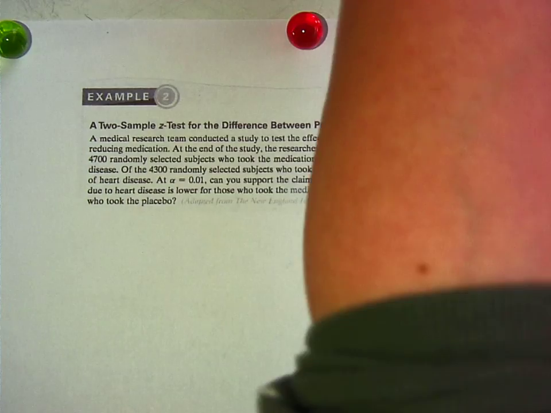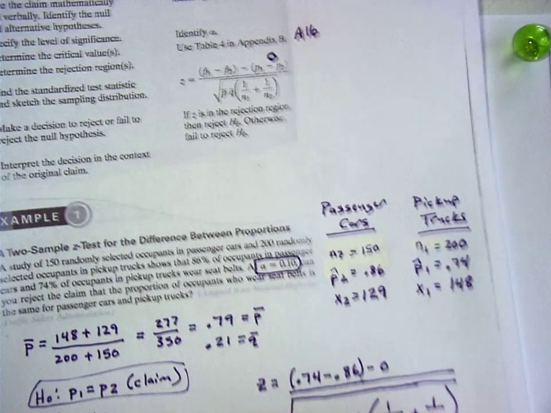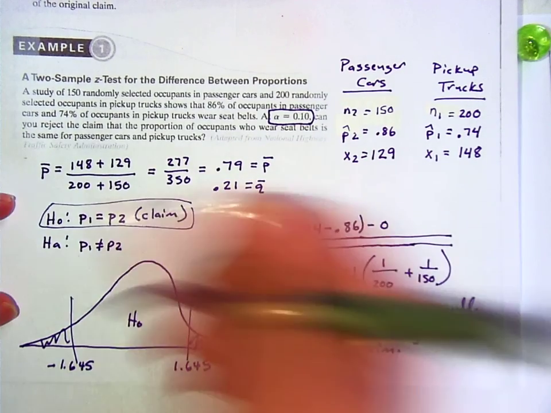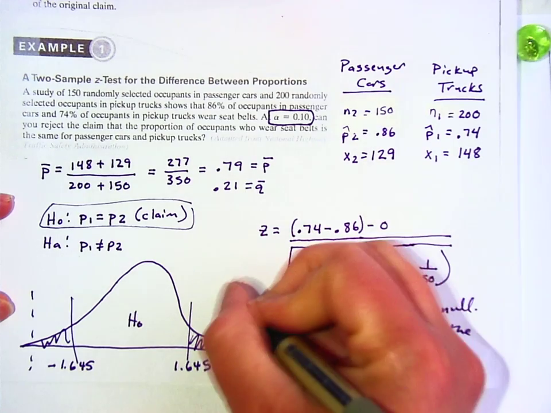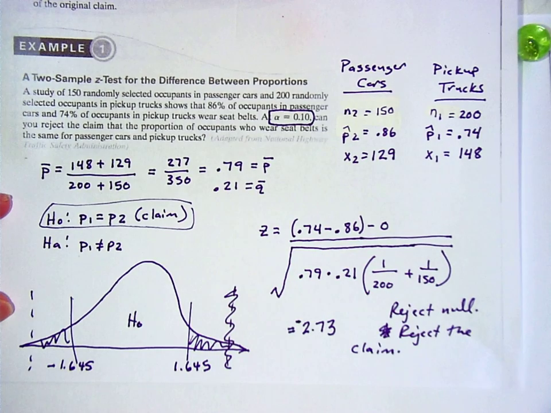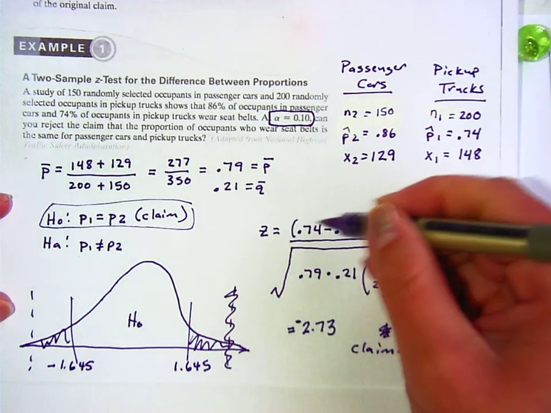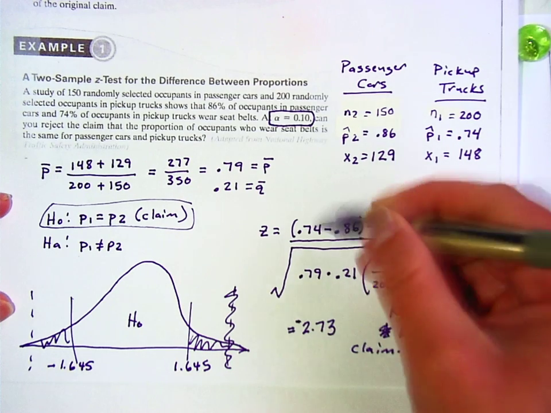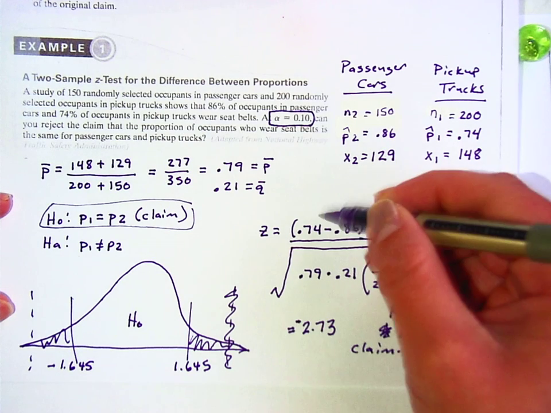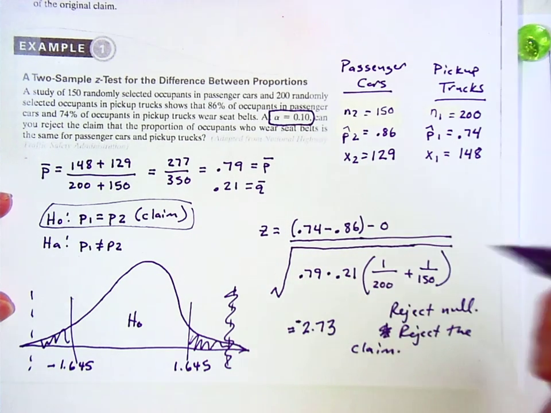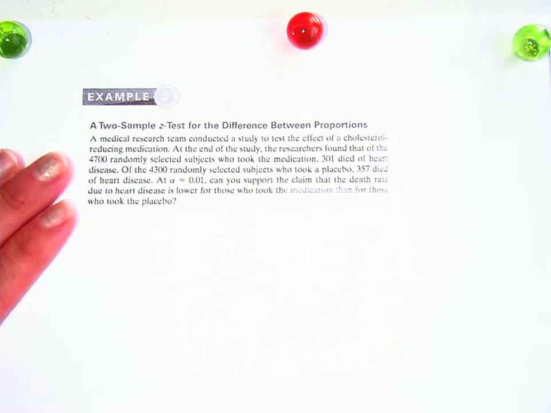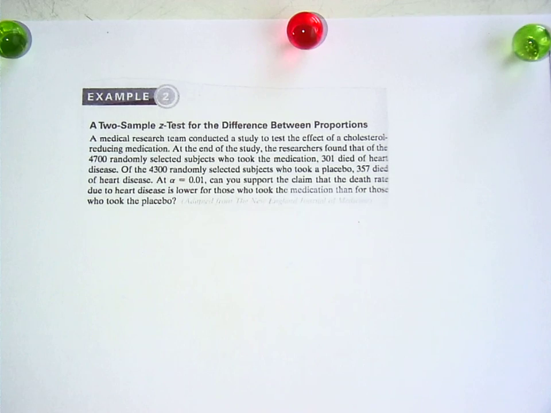We've got, oh, I actually realized this should have been a negative 2.73 on the first one, which would have hit over here instead, but the results are still the same. My bad, though. That's because 74% minus 86% is negative. And if I had switched the two, which I did on my original notes, I would have had 86% minus 74%, which would have been positive. But either way it works because it really doesn't matter which one you call N1 and which one you call N2. No idea why I decided to switch it up from my notes, my practice test that I did the first time, but whatever.